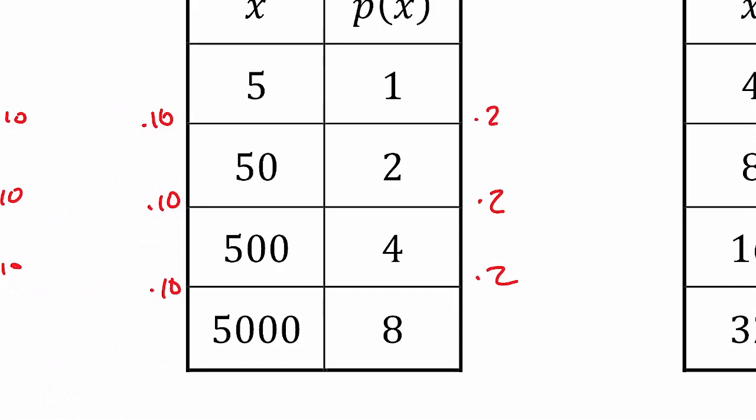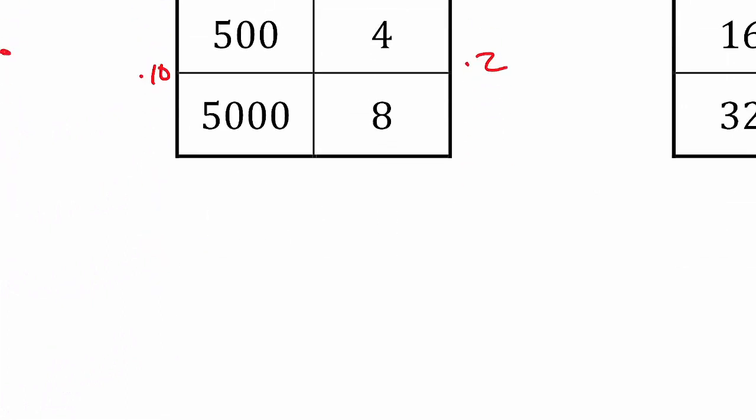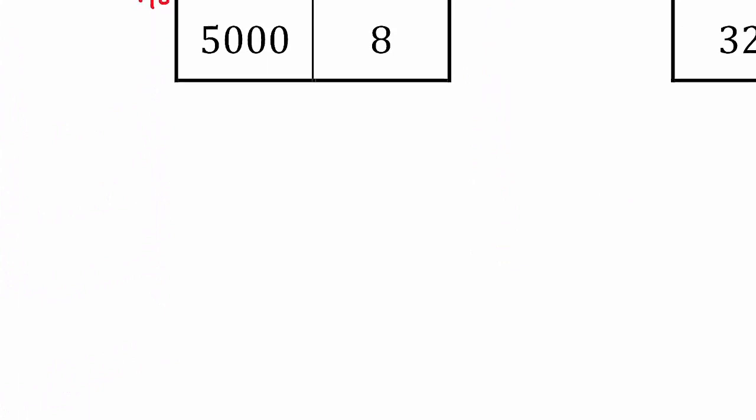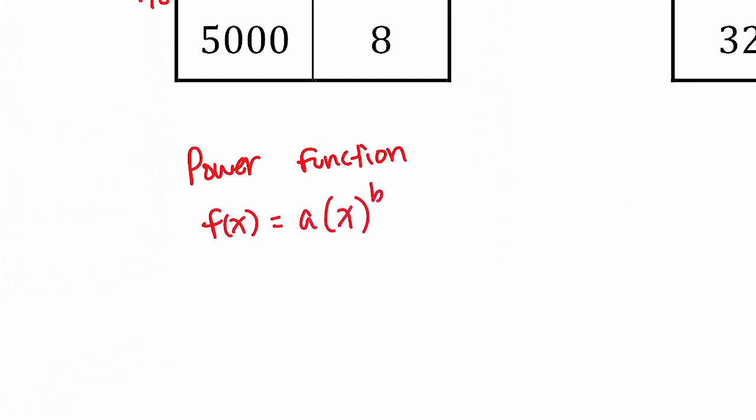This is multiply-multiplies. And we haven't really covered this behavior yet, but it's good to know. This type of function is a power function. If you ever see behavior like this, it is a power function, where a power function has this particular parent function, a times x to the power of b, where this time the base of this exponential is the dependent variable. Not a need to know, but good to know.